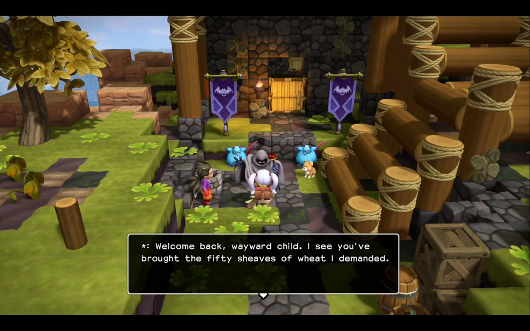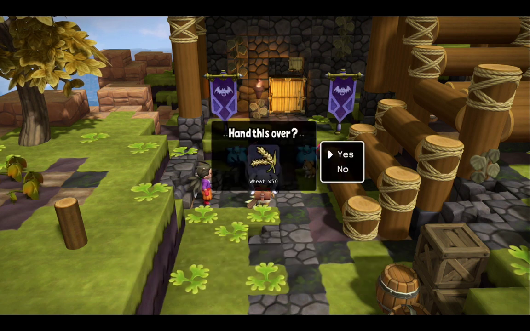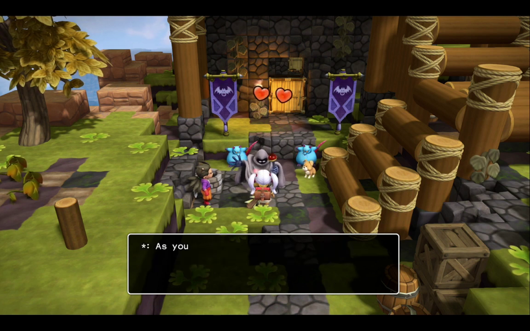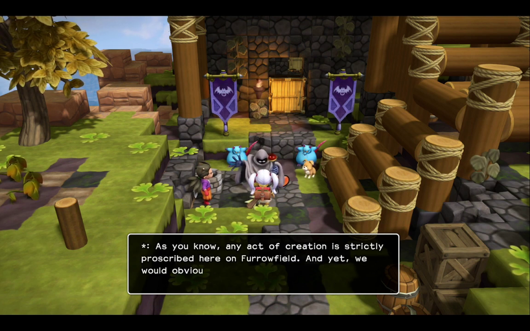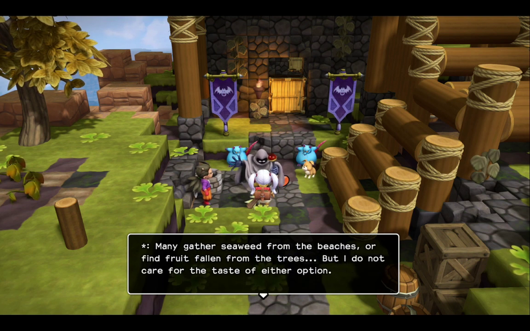Welcome back, wayward child. I see you've brought the 50 sheaves of wheat I demanded. Let us wait no longer. Relinquish your crop at once. Alright. Marvelous, magnificent, masterful. Never before have I seen a more enticing sight, nor one so wicked. As you know, any act of creation is strictly proscribed here on Furrowfield, and yet we would obviously starve without some food of some sort. Many gather seaweed from the beaches or find fruit fallen from the trees, but I do not care for the taste of either option.